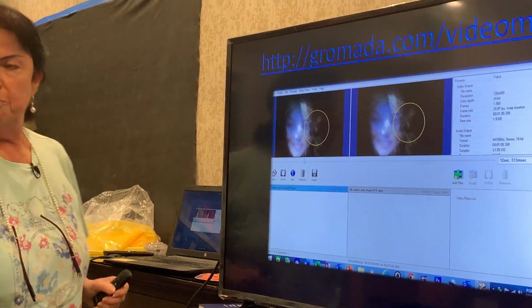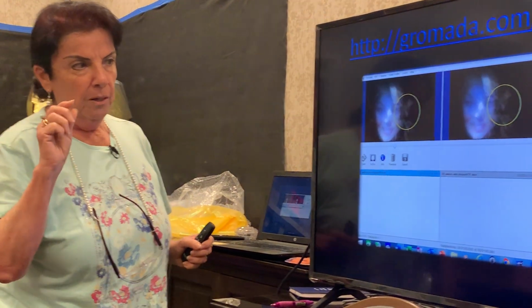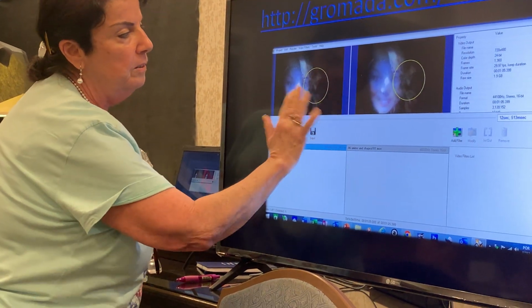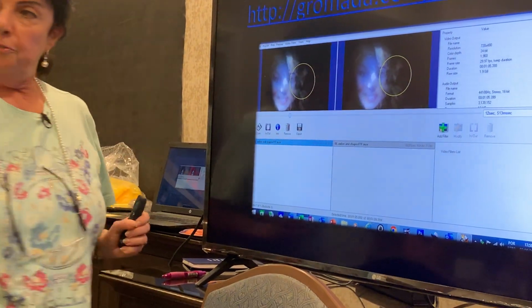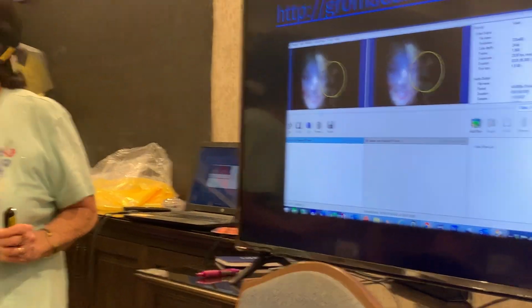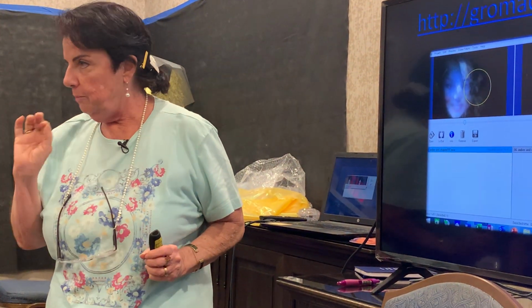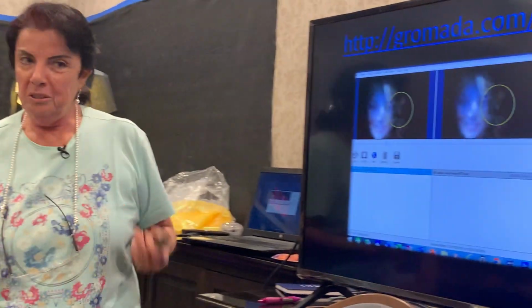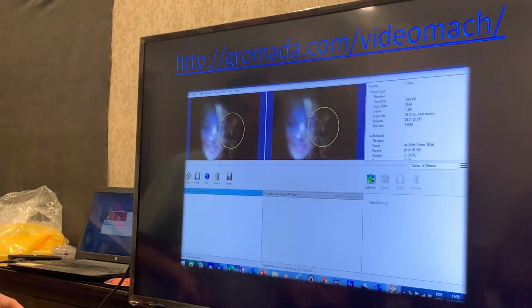So you just go with the arrow, you see it moving, both will be alike. So wherever you find something, you just press F2 and it will save that image on your computer. That's all. So it's absolutely easy, right?